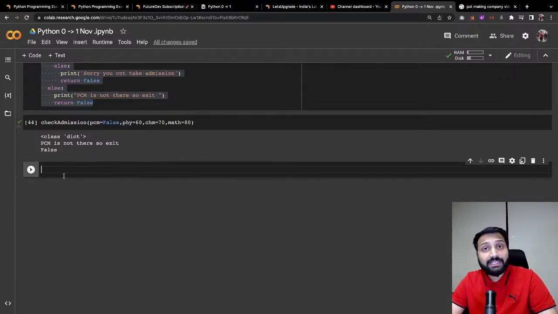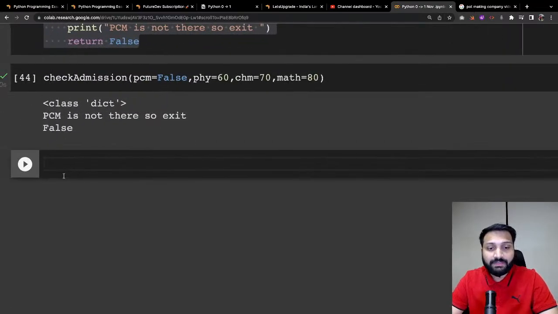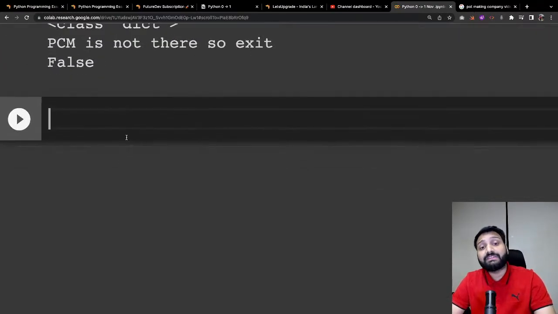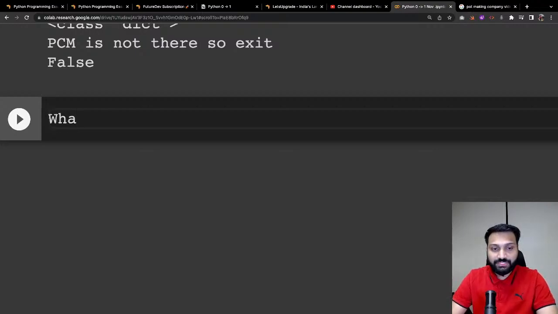And file handling we will do tomorrow, because I don't want you guys to go running from here. Tomorrow I will do file handling. I will also have to do decorators. Then we will come to the game. So what is the game that we should build? Which game should we build? Let's take a small poll from you all.